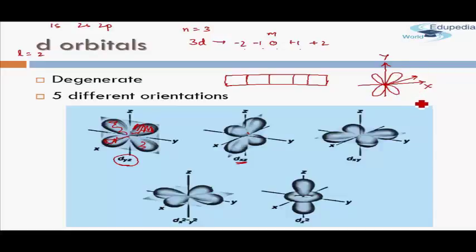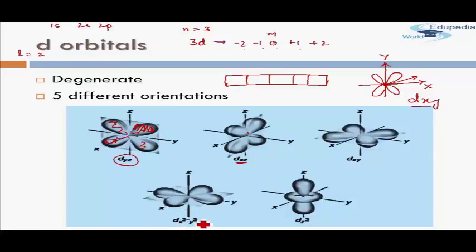It is entirely present between X and Y axis for DXY. For DXZ, it is entirely present across the XZ plane, that is between the axis X and Z, and for DYZ it is present between axis Y and Z. So that is how you can remember their shapes. Alright, or if you remember the shape, you can recall their names looking at their shapes. Alright, so these 3 are the 3 different orientations.